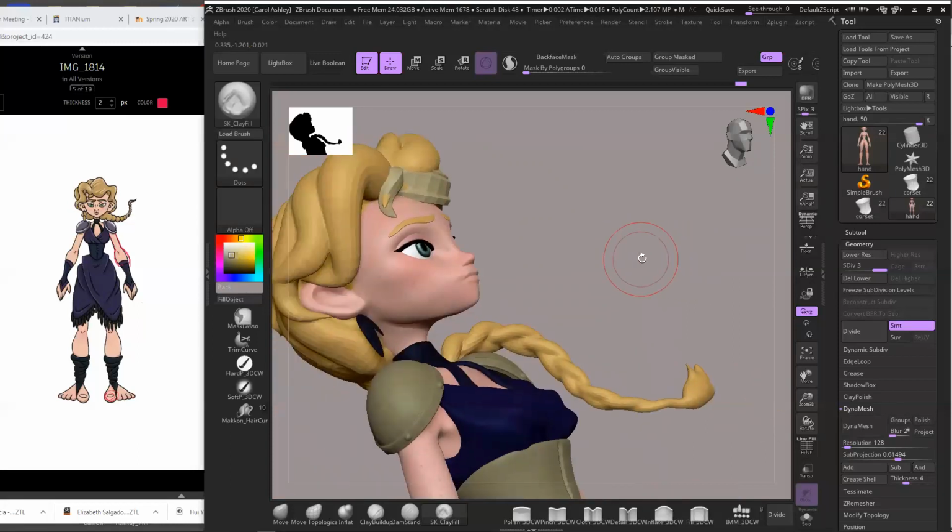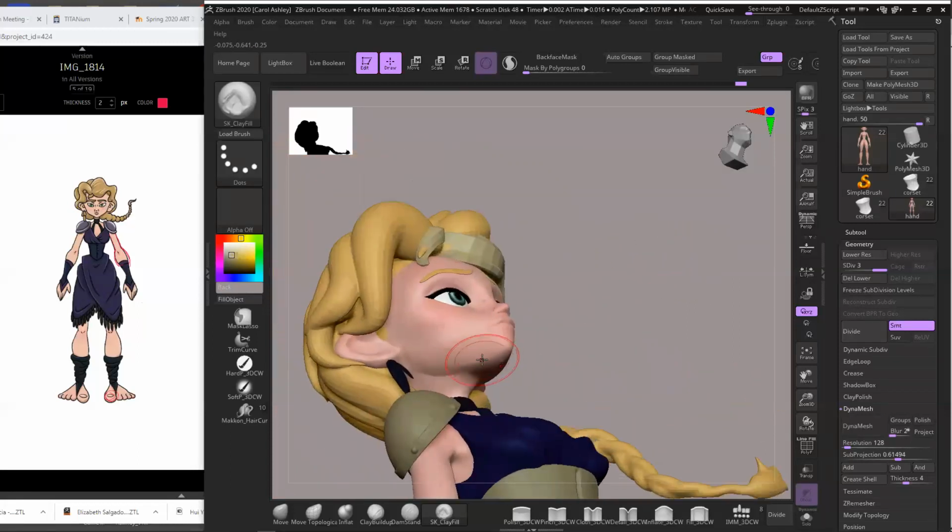So you might want to pull her jawline. Let's see, I'm going to soften some of this here and then grab this. Like pull the jawline up more to here.